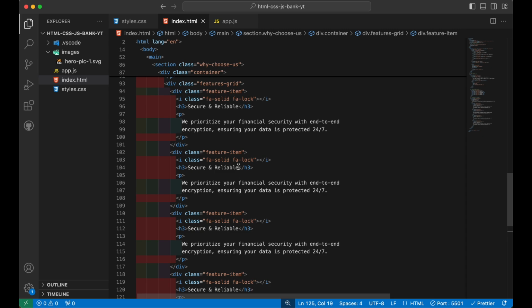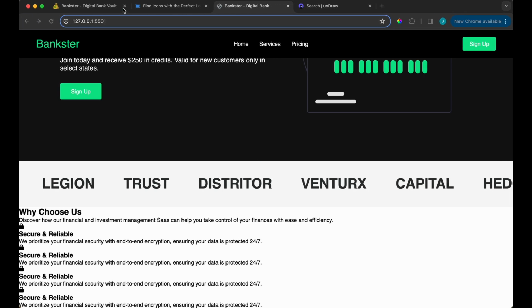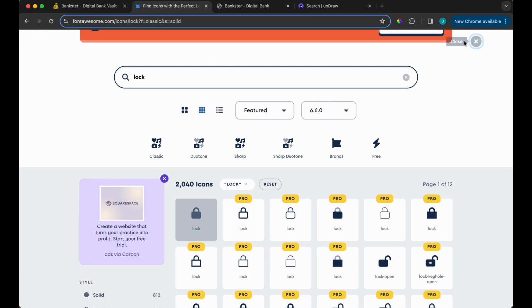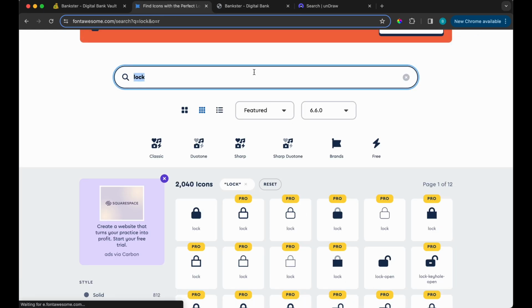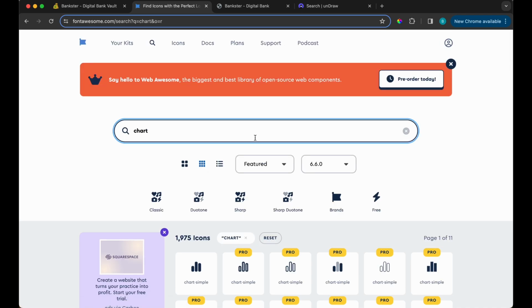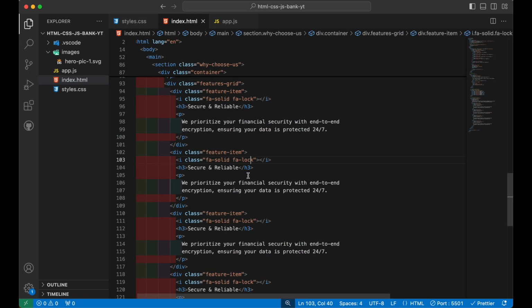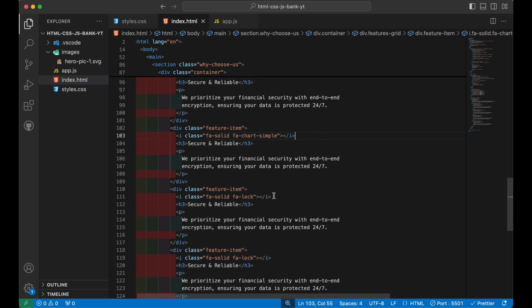So for example, the next one is going to be a chart. So let's go here, exit off this, and let me just type in chart. And let's just click this one. Now, if you want to skip this bit, feel free, but pretty much I'm just going to show you exactly which ones I'm using. So let's do chart first. And then let's do the third and fourth icons too.